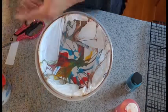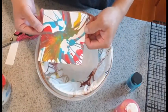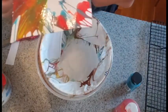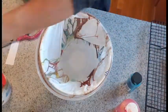Some of the salad spinners are the pump style. This is more of the crank style. For the smaller kids, the pump style would work a little bit better. Ooh, you can see this has those cells I was talking about, the little bubbly action from the different densities of the paint. I think that's very attractive.